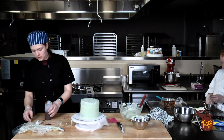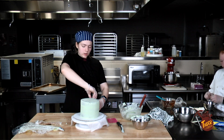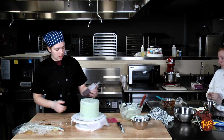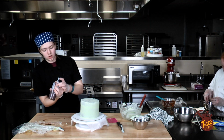After you let it sit, you're going to take the saran wrap off, and then you'll take a whisk and stir it so it gets nice, shiny, and glossy. And then you'll have to let it sit so that you can get nice strips.